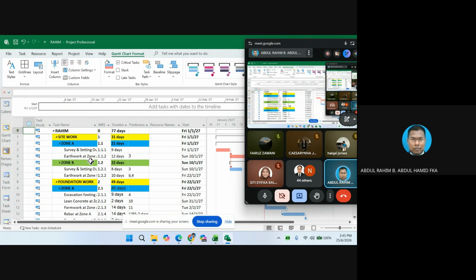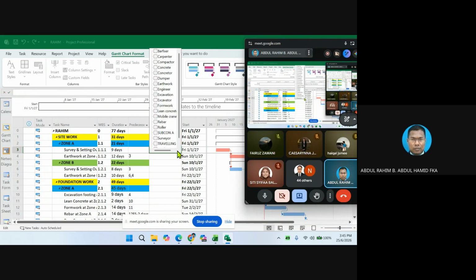Okay, you notice an example. Item number 3. If you click the button here, there is a down arrow. You notice a list of resources is already shown. Why? It is shown because it reads from the resource sheet.